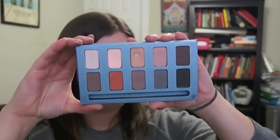So next I have my Stila In the Noir palette, and I use this one pretty much every single day. The shades I'm working on in here are Air, Wind, Desert, Clay, and Rain. I have been using Driftwood a little bit too. I use these two instead of Espresso sometimes because I just haven't been loving Espresso. I haven't been using Air or Wind because they're really similar to the shades I have in this one. But I have been using Desert or Clay as a transition and crease shade every single day.